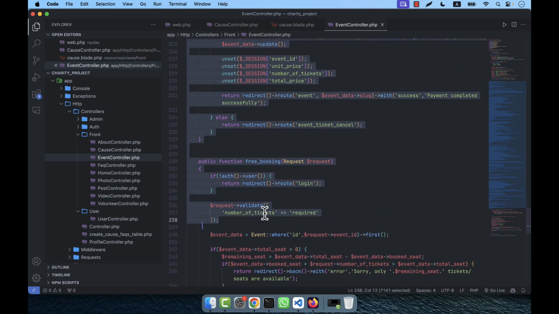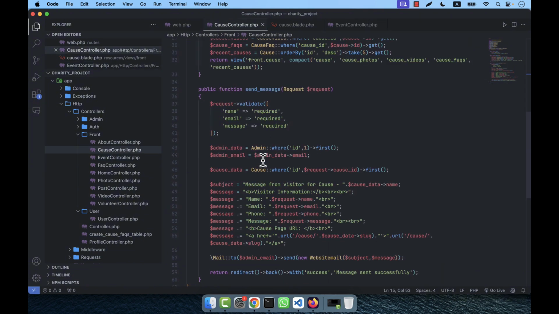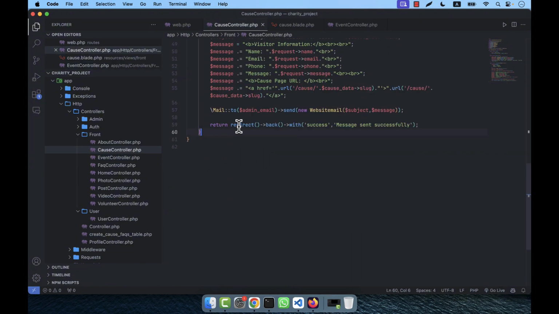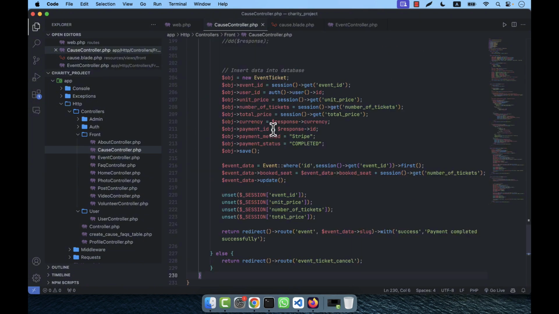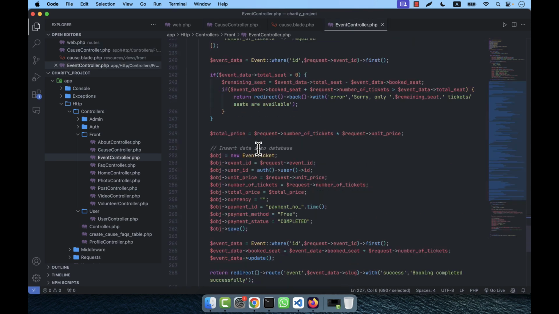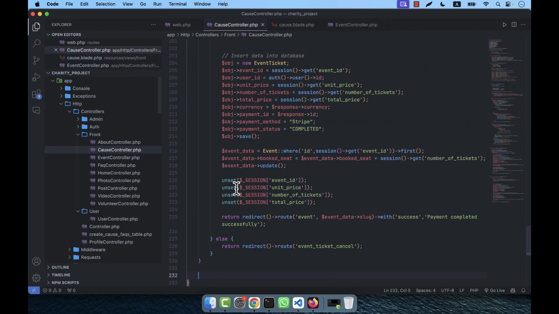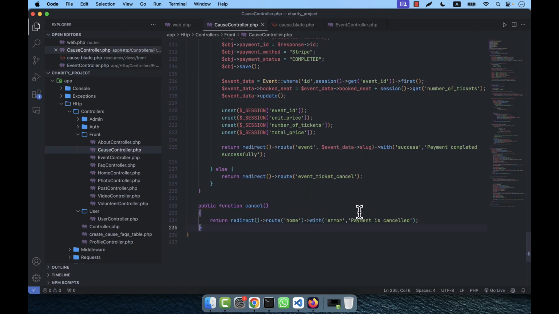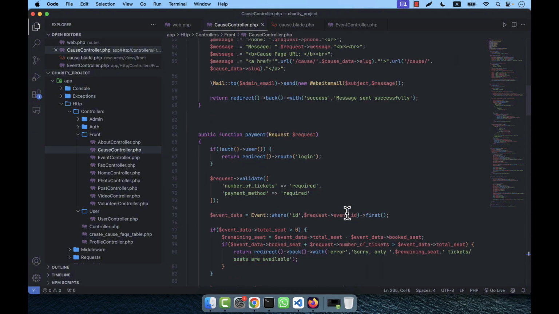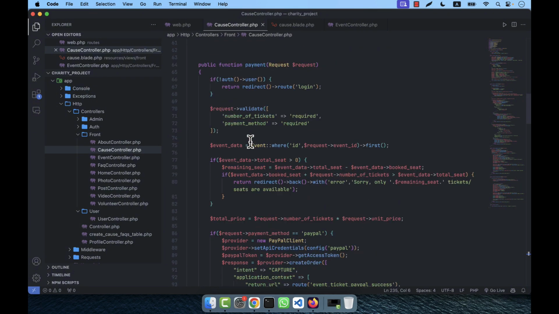Not free booking, only these items I am going to copy, and in the cause controller at the bottom I am going to paste that. And there is another one at the bottom, that is cancel. So I am going to copy the cancel and write it at the bottom. So okay, from the payment my task will start.